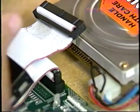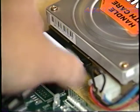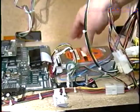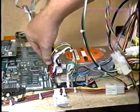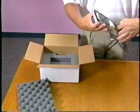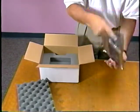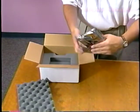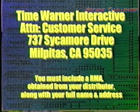You'll notice that the cables are configured so there is only one way to connect the cables. Carefully check this configuration and do not force them into place. Double check the connections and make sure the drive is securely mounted in the bracket before turning on the game. Carefully put the old drive into the anti-static bag and place the drive into the same box that you received your new drive in. Return this drive to either your distributor or Time Warner Atari Games as soon as possible.